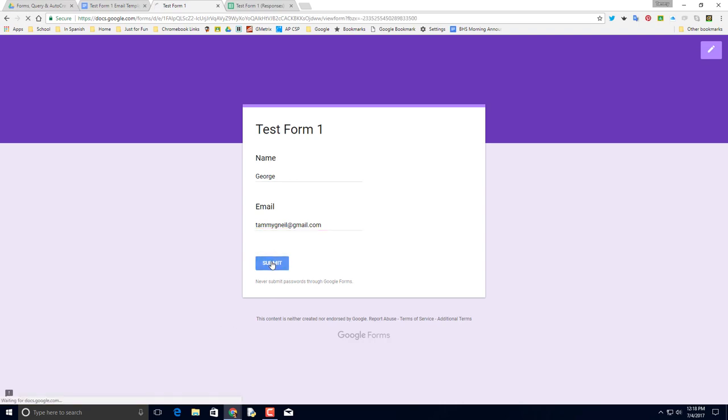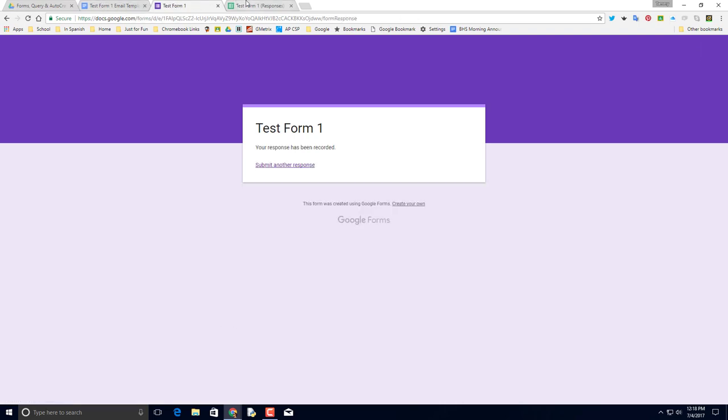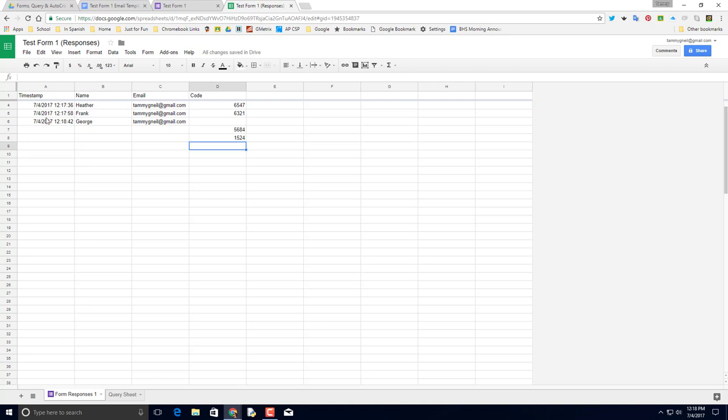When you do this, you'll notice that George gets inserted. It doesn't get added to, it gets inserted. And so therefore the codes get skipped. So it actually overwrites the code that was originally there. So this is why just working from the form response sheet won't work, because it actually overwrites the data that you may have previously put there. So I'm going to go ahead and just delete this code column.